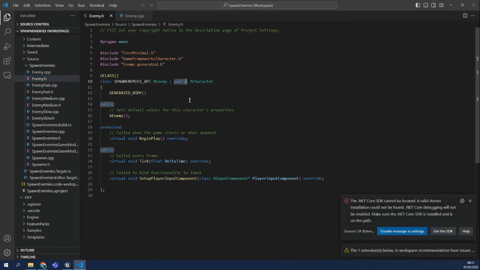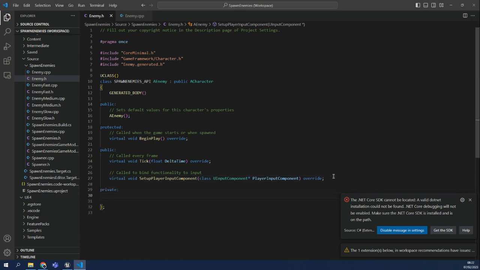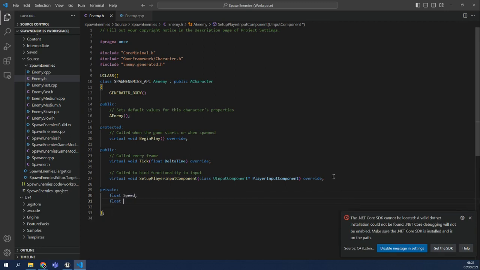Okay, so here I need to create a few variables. It's going to be one float for speed, one float for vector direction, which will be the direction of our movement, and I'll set this to +1. Since we're going to use a vector direction, if it's +1, it will move forwards. If it's -1, it would move backwards.